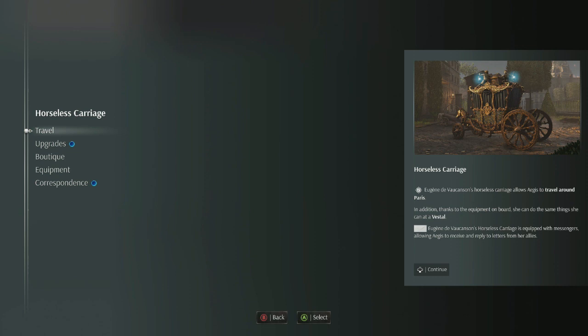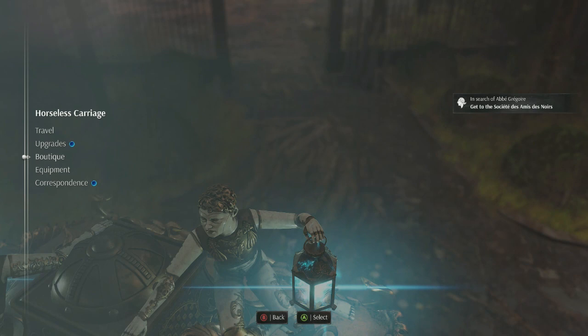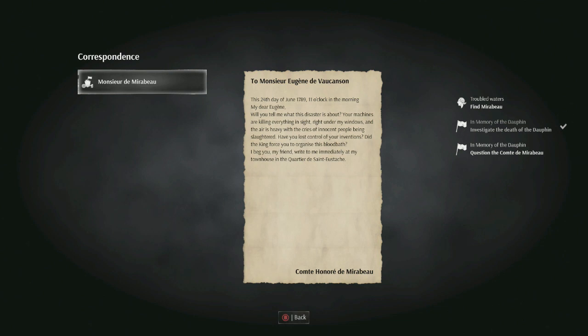Okay, so here's what we can do with the carriage. In addition, thanks to the equipment on board, she can do the same things she can as a Vestal. She can upgrade you as well. The horseless carriage is equipped with messengers allowing Aegis to receive and reply to letters from her allies. Okay, so we can upgrade ourselves. And also, we've got the correspondence and we can travel. Alright, so we've got ourselves a mission, boys.